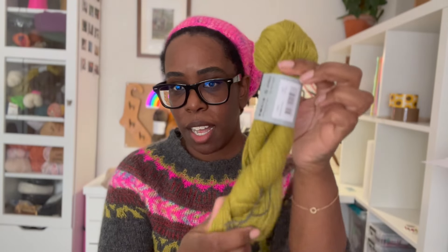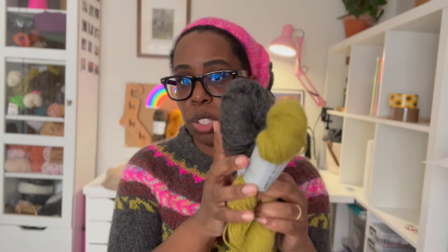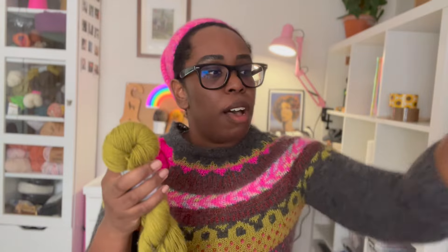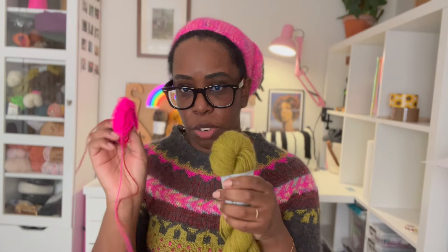Then this is also a Swedish yarn by a company called Jarbo — it's a yak blend with baby alpaca, and it's probably the softest yarn excluding brushed alpaca, silk, and mohair that I've ever knit with. It's very buttery. I thought that would be a nice contrast to the Gotland two-ply.